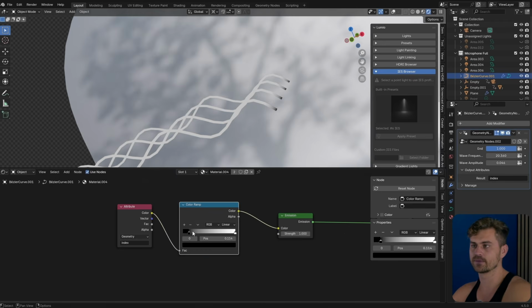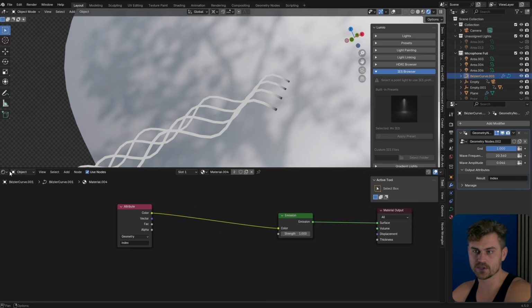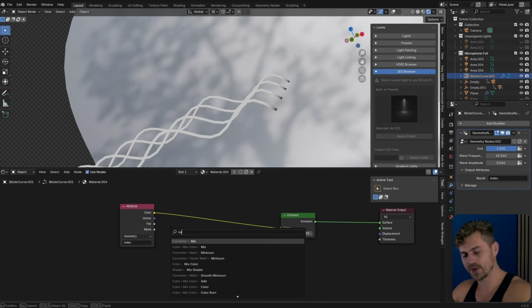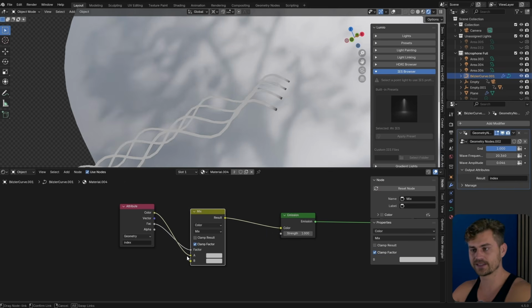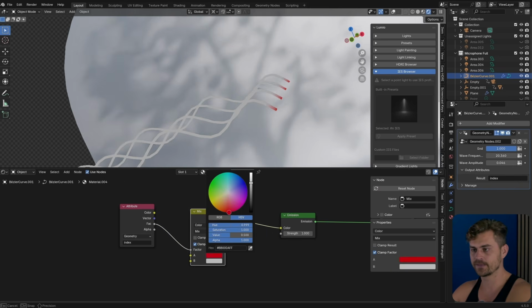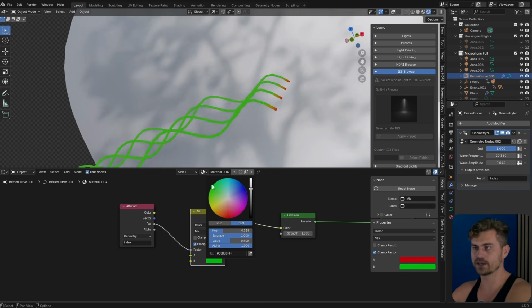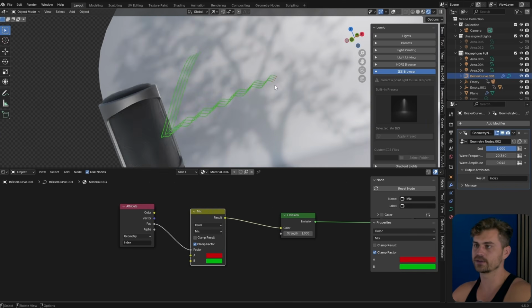And if we plug a color ramp in between, it will probably increase it. Which means that we have the first index selected. That's great. Now, watch the magic happen. I'm going to make sure that we add a mix color node. I will use this factor as the factor. This will be red and the B will be green. Now we want this entire area to be green because the waves are bad and the straight ones are good.